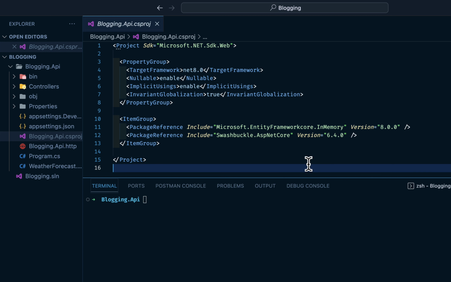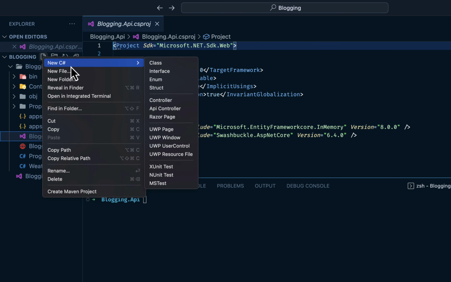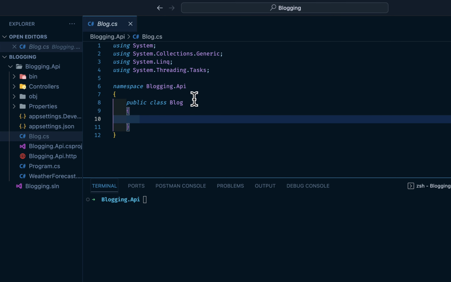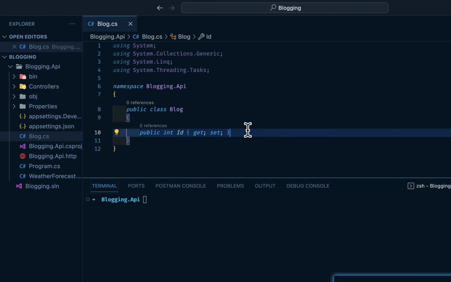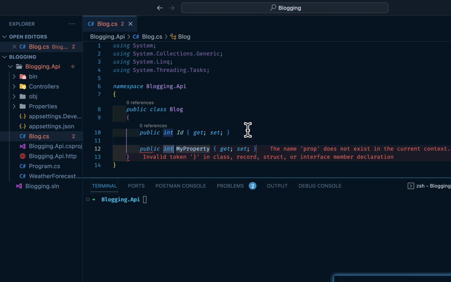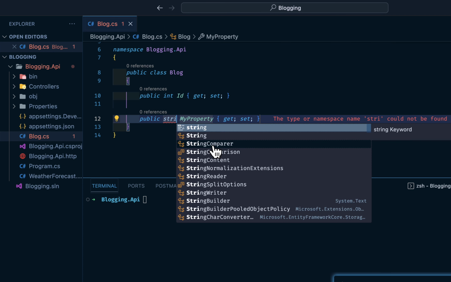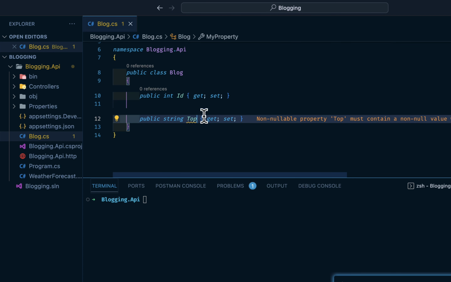Then let's create our models. Since we are working with a blog API, I'll call this class Blog. Then we do prop, the Id, then prop Topic, this should be a string, and we'll say string.Empty.